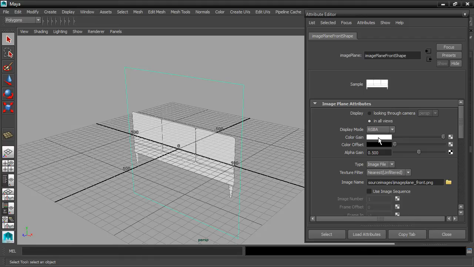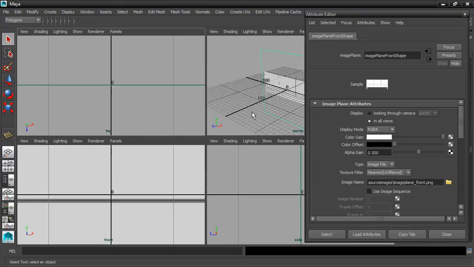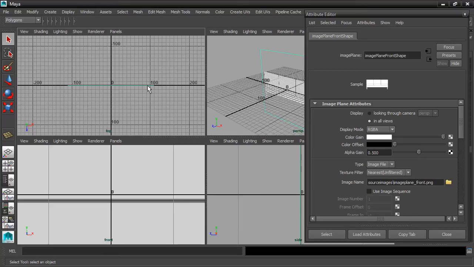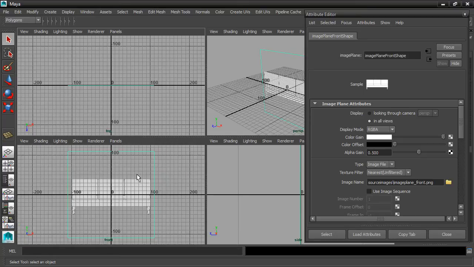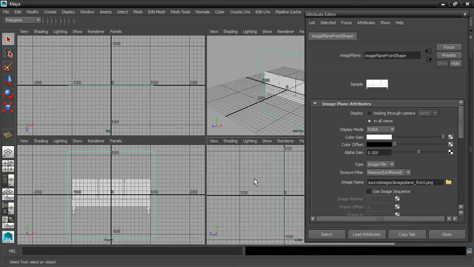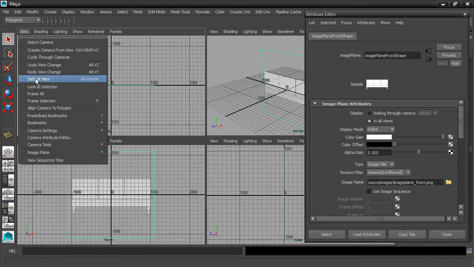To add our top and side views, we need to do those from the orthographic cameras. Give Maya the focus and tap the space bar. Dolly back in the top view so we can see our object is 220 centimeters wide. Dolly back in the front view and also the side view. And create our next image plane. This is now done from the View menu. View, Image Plane, Import Image. That's for the top and side panels.